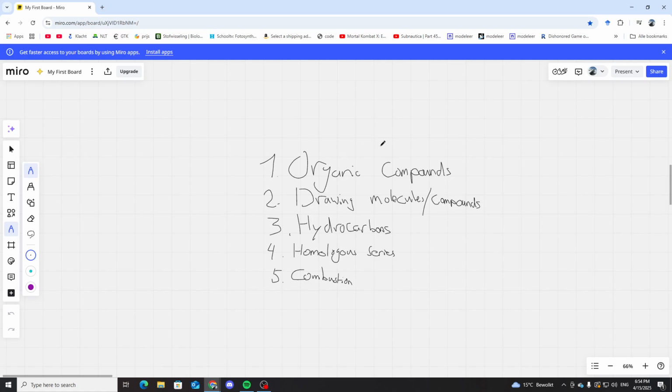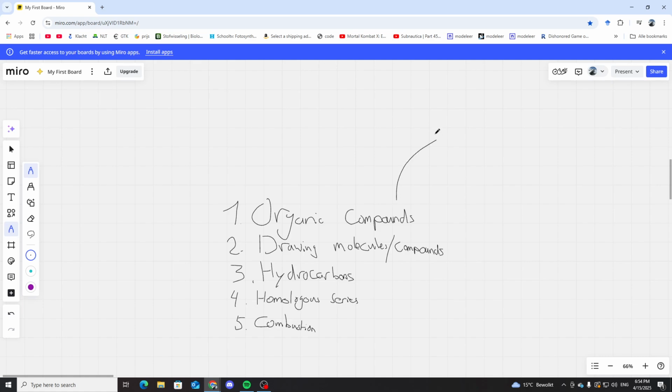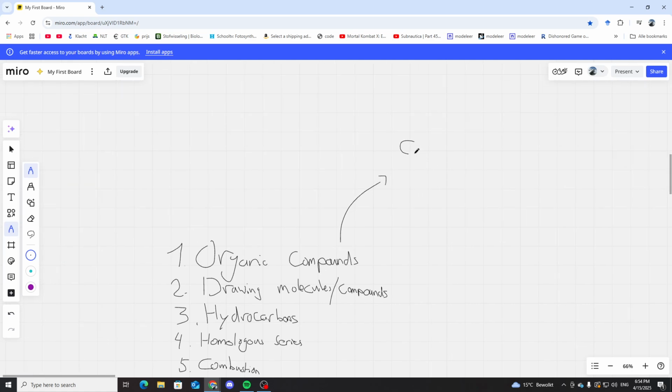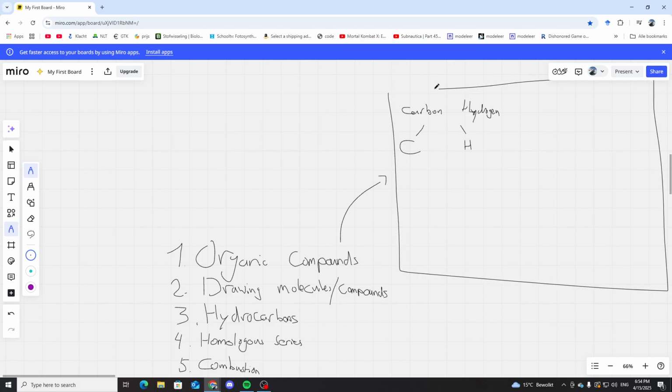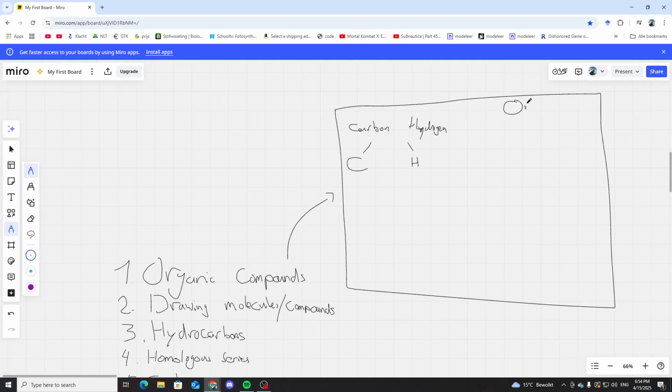which is organic compounds. Organic compounds are all molecules within chemistry that are C and H containing. So they contain C or H atoms, aka carbon or hydrogen. Okay, I need to get warmed up. Hydrogen. So if a molecule has these, they are part of the big box that we have of organic compounds. This big box. We'll come back to this box. Okay, so any organic compounds are molecules that contain carbon and hydrogen.